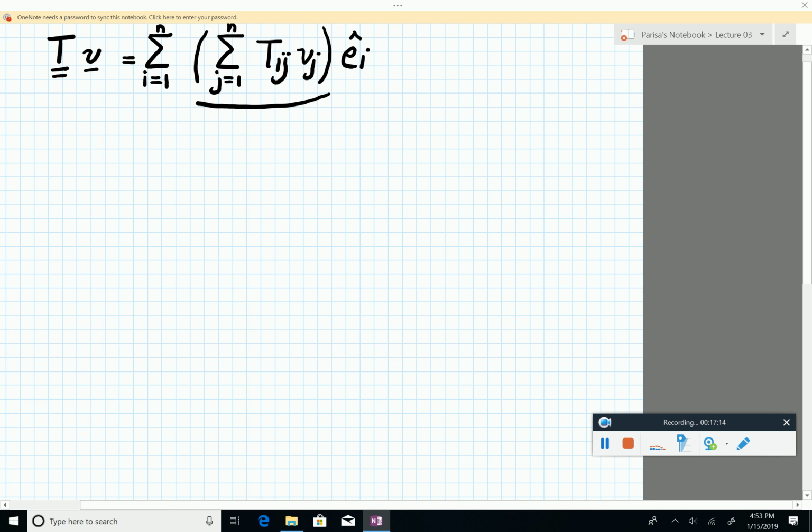It's nothing else but this sum, right? If you compare it to the orange cloud that I showed you. So the ith component of this tensor product, the action of tensor T on vector v, would be simply this summation.